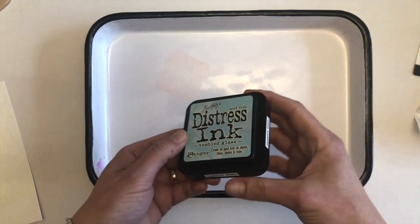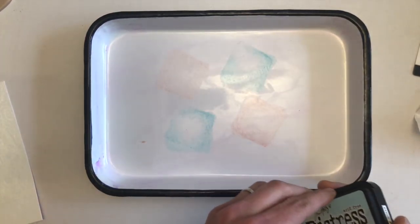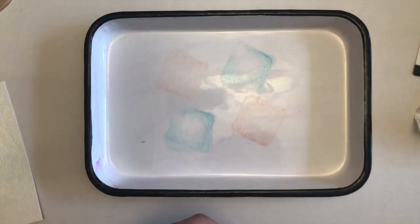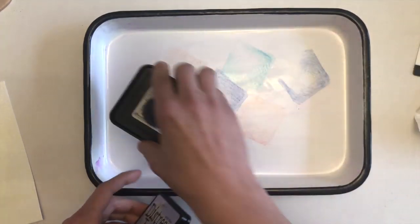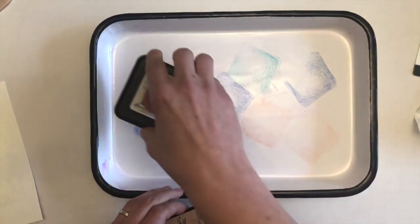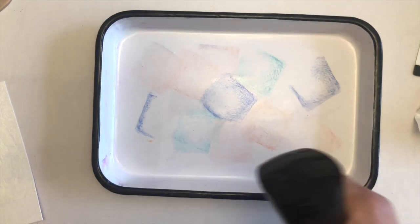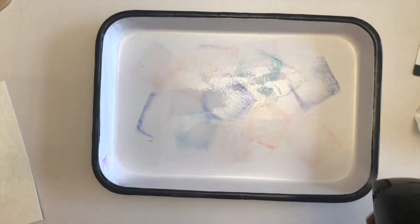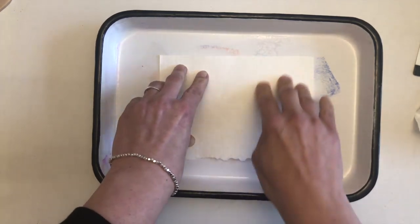I'm now using this butcher's palette. It's a metal tray. You can use it for alcohol inks, you can use it for paint. It just keeps in a lot of the mess, and because it's white I can see what colours I'm using. So I'm using distress inks to watercolour with. I've got milled lavender, spun sugar, tumbled glass and shaded lilac. They're all very soft pastel colours and I've smushed them around all over the tray, and then I'm adding quite a bit of water here with my sprayer.